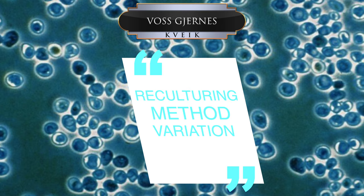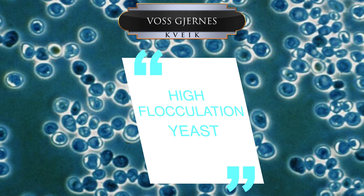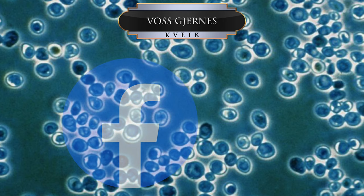When it comes to reculturing this farm kveik, there may be some surprises in store for you. Despite this kveik being recorded as a bottom harvest type on the kveik registry, all the farm strains I have used have provided a plentiful top crop harvest. The thing to appreciate here is that all farm kveik is subject to mutation, and after a certain point of use, farm types become quite different to each other. Another thing I really like about this kveik blend is how quickly it binds together and drops to the bottom of the fermenter after fermentation. This is known as high flocculation rate, and this kveik certainly has that gift.